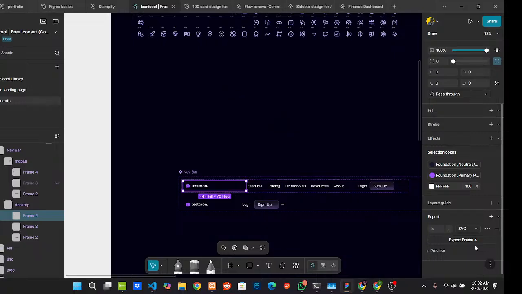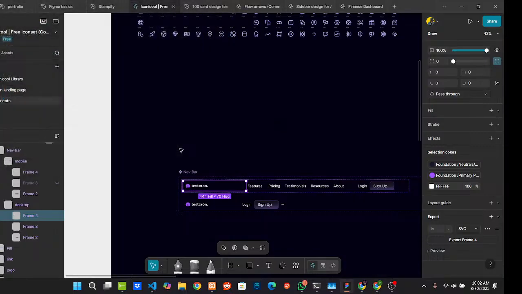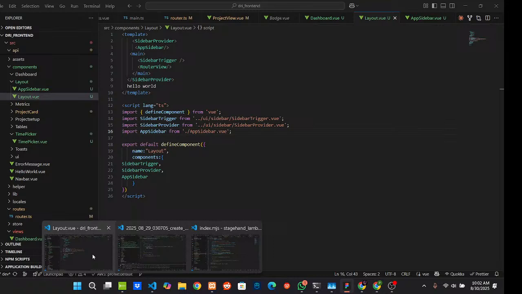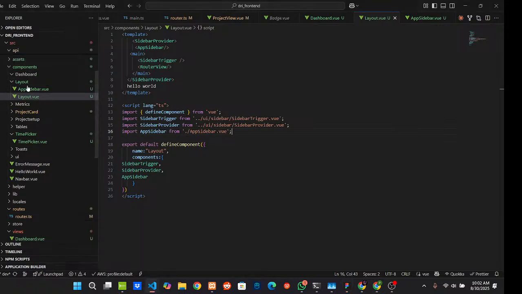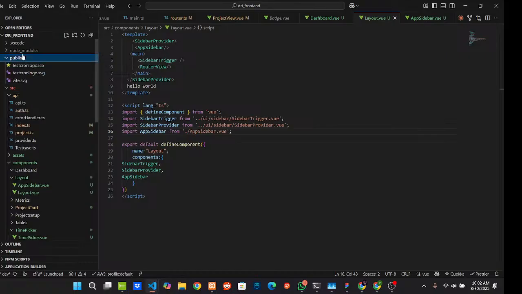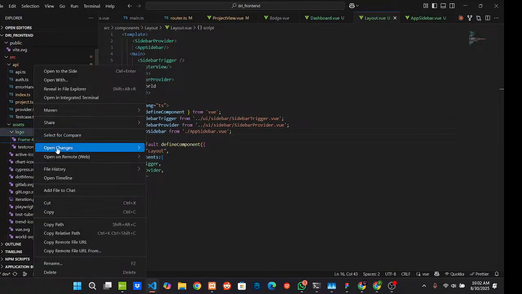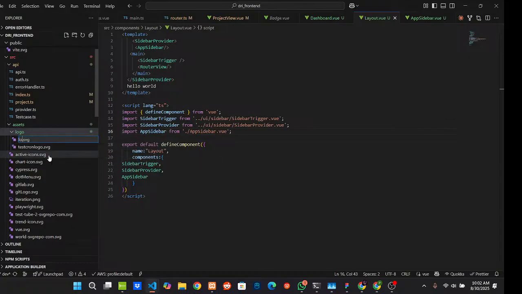Export it as a SVG. I just really lost a little bit.